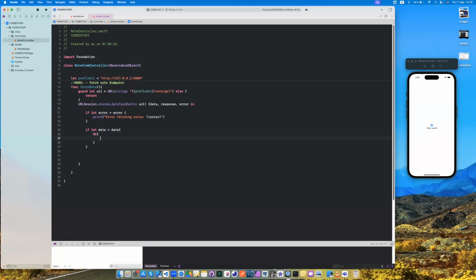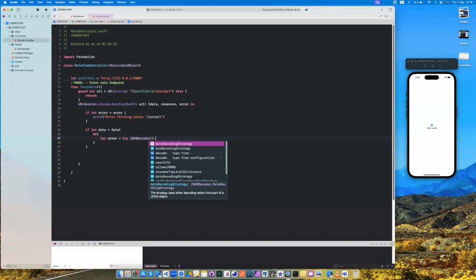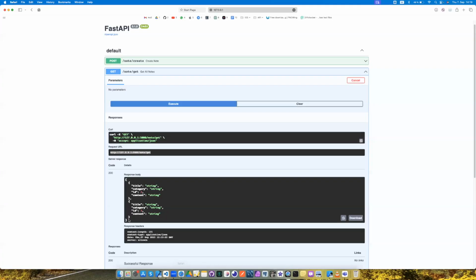do let notes, for example, try JSONDecoder. Why decoder? Because you should know the endpoint is just working with a JSON dictionary file as an object. That means we are going to get this information, something like that.